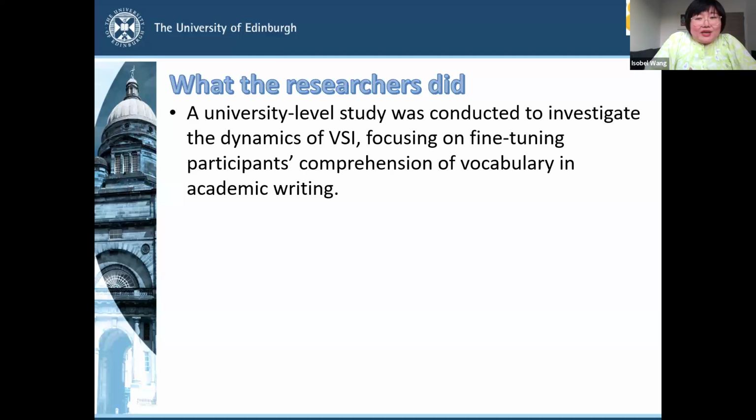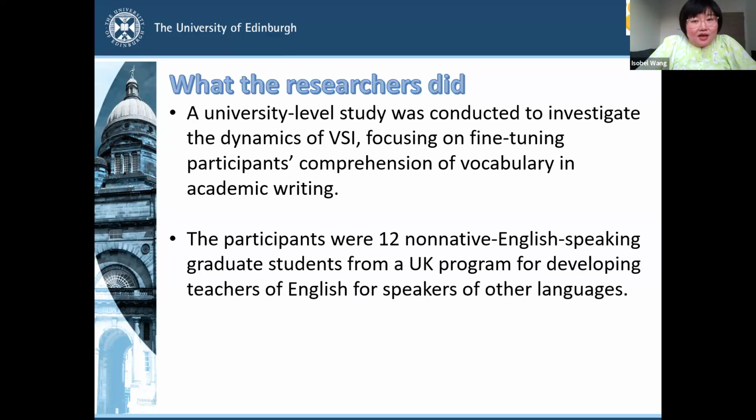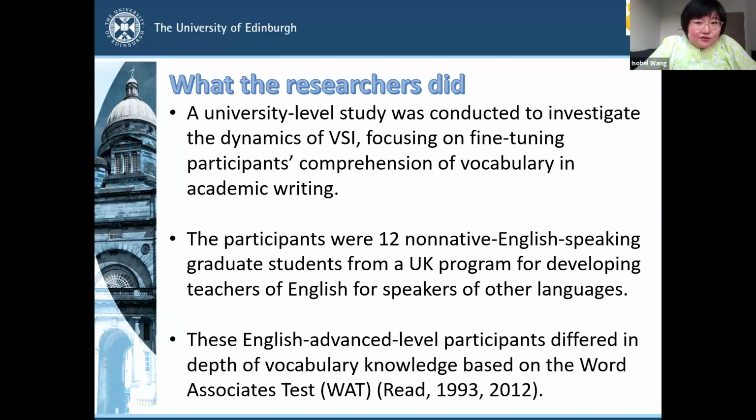So what we did, we conducted a study at a university level to investigate the dynamics of vocabulary strategy instruction, with a particular focus on fine-tuning participants' comprehension of vocabulary in academic writing. This study involved 12 participants, and they were non-native English speakers, graduate students from a UK TESOL program. The program is for developing teachers of English for speakers of other languages.